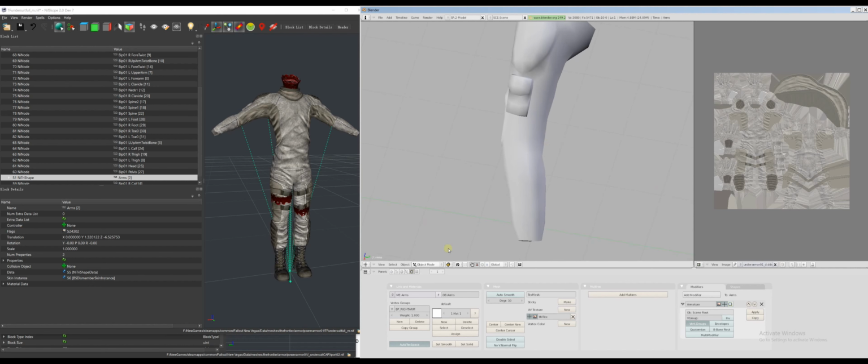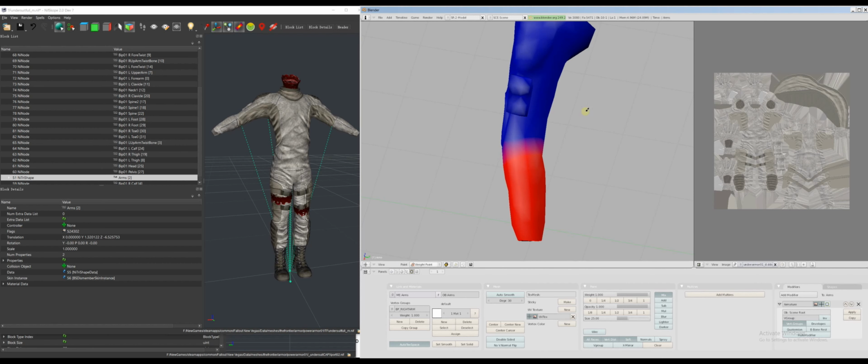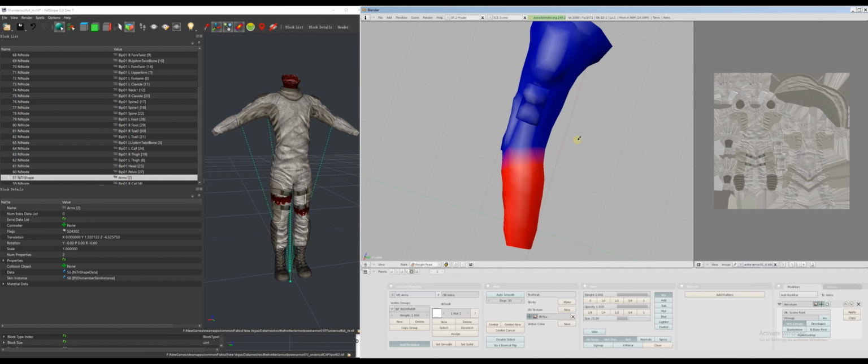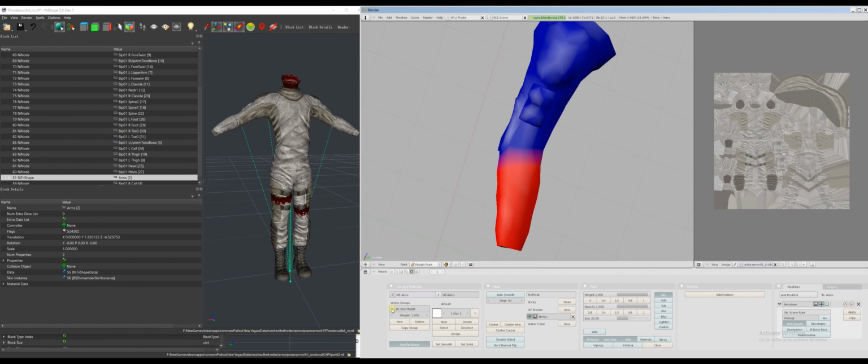And to find out, we should go into Weight Paint mode. Weight Paint will show us in a colored gradient how the different vertices are weighted to the different armatures or bones. So for example, the upper arm, we can see it's weighted to that bone as such, and the forearm, and so on.